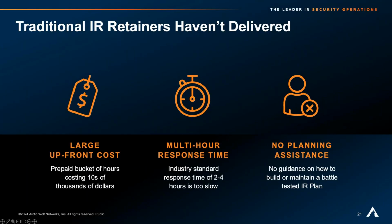The idea is, and this can sometimes come at the recommendation of an insurance carrier, look, if things go catastrophic, like we just described, you're going to want to have a retainer. If you're not familiar with this, and that's okay, they can tend to be a large upfront cost, typically in the 5-figure range on an annual basis. So, unfortunately, it is kind of throwaway money.